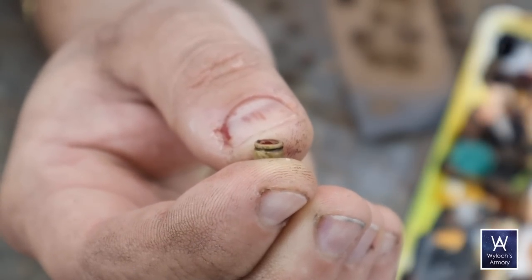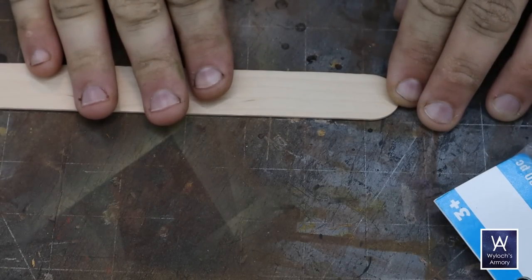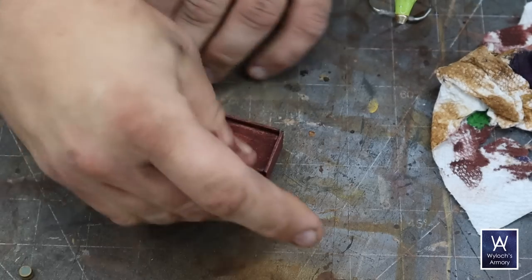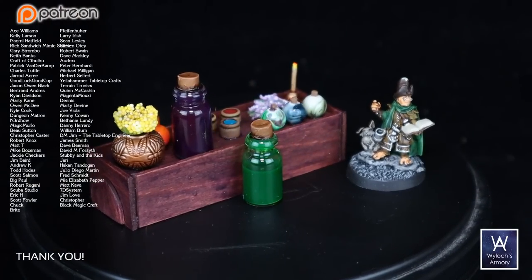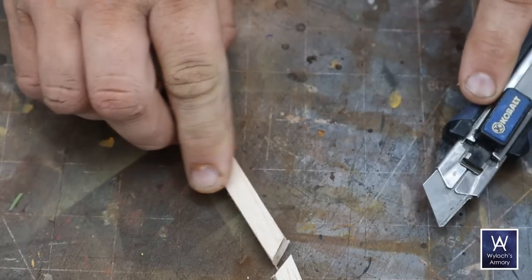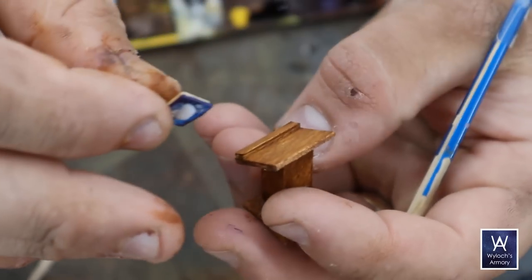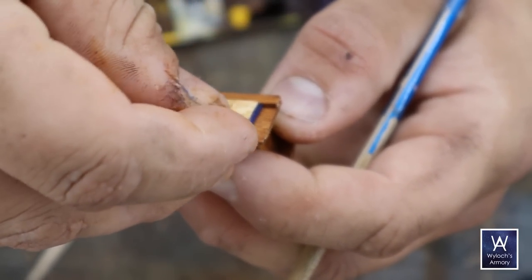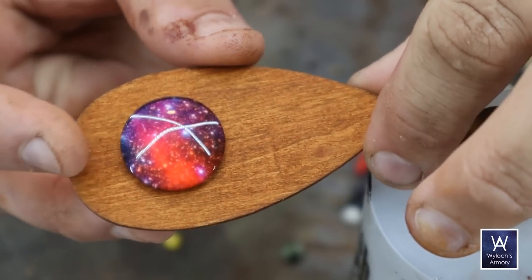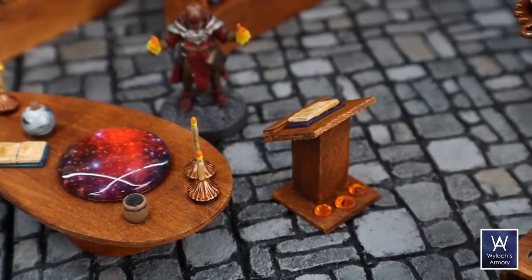A few videos ago I covered furniture — how I build and paint it using Jenga blocks and jumbo popsicle sticks. I'm not going to revisit that here, but I did try a different color for one bench that'll be like an apothecary table: a deep burgundy finish just for the fun of it. Here's one new furniture idea: a little podium for the wizard. I use a square dowel cut at an angle for the main post, jumbo popsicle sticks for the top and bottom, some other wood as a ledger for the book to rest on, and then the book itself — I did a video on books. So the book goes there and then I'm going to bejewel it. There's also a weird teardrop-shaped bit from my wood collection — I made a weird-looking table for that. It kind of looks like it defies gravity and I imagine it as a scrying table, where the orrery we're about to build can be rotated and tuned to whatever plane and location you want, and it appears on this table for you to scry upon.